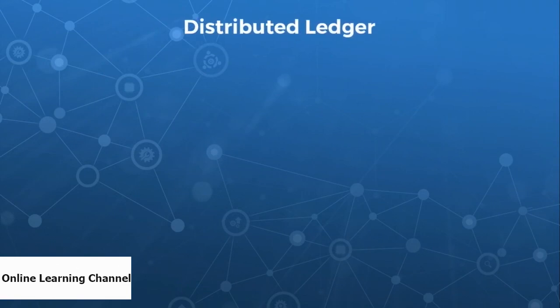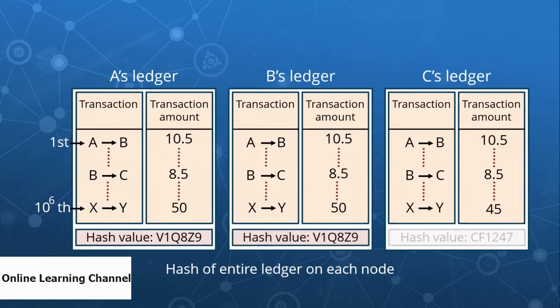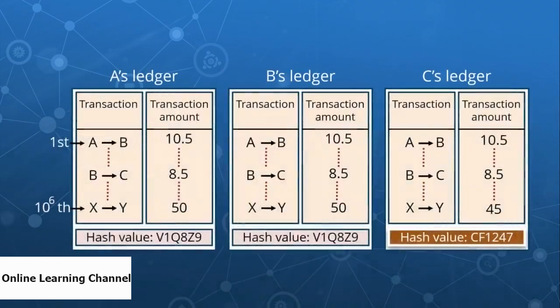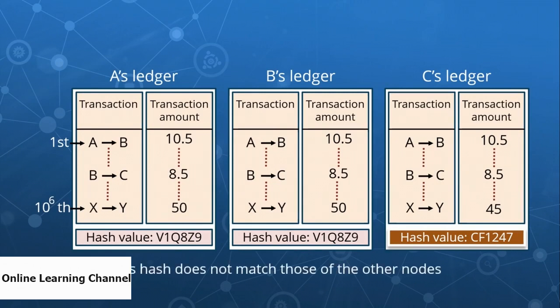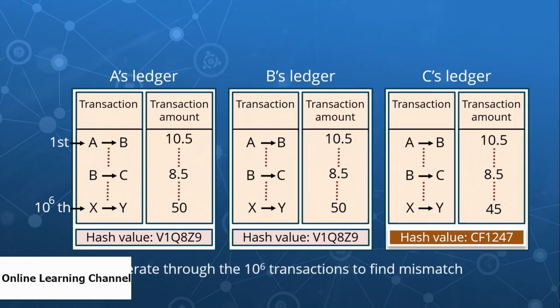Going back to our example now, where we have three different nodes, and each of them has a copy of a ledger which has 1 million transactions in total. Node A computes a hash of its own ledger and comes up with a hash value. Node B will come up with its own hash, as does C. So when each of these three nodes share their hashes with all of the others, they will eventually realize that node C happens to have a different hash when compared to the other nodes. So even if we expect that in most cases the hashes will match, in such a case when there is a mismatch, we simply need to iterate through each of the 1 million transactions and then determine where exactly there is a mismatch.